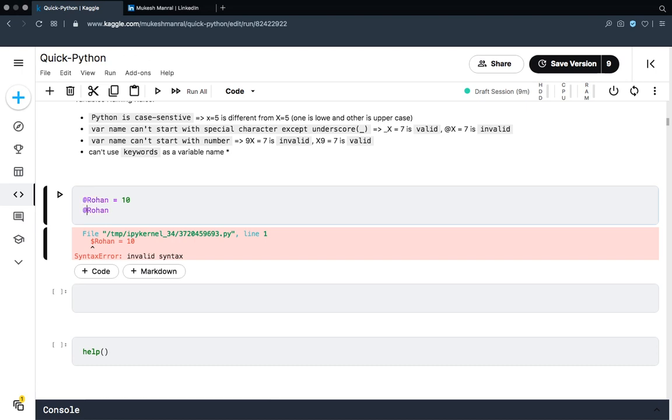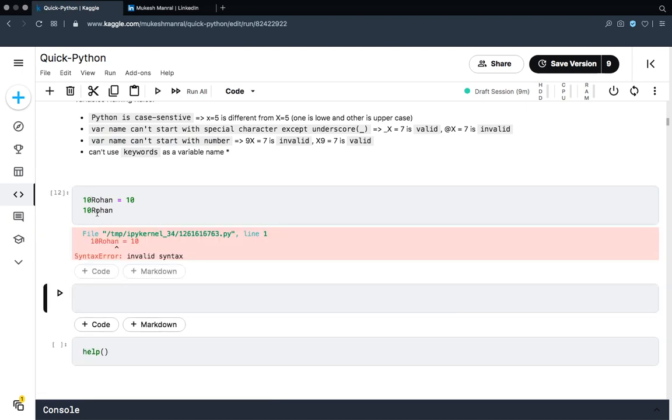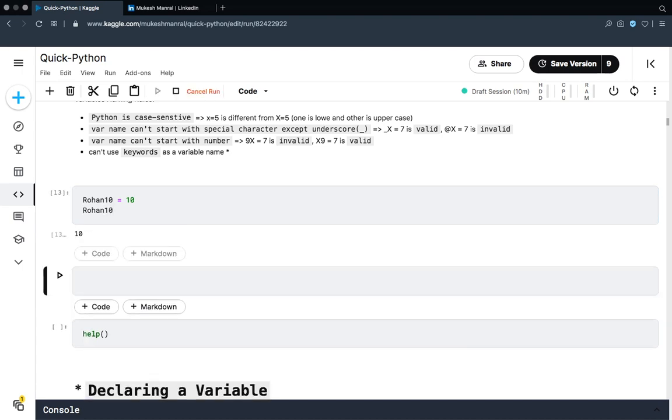The third point while naming a variable is that a variable name cannot start with numbers. Say you cannot write 10rohan. It will again give you invalid syntax. Though you can write rohan10 like this. This is valid, no error thrown.